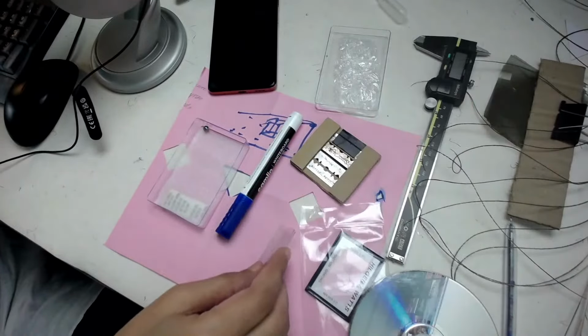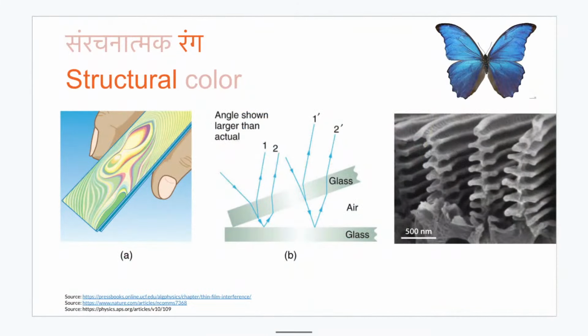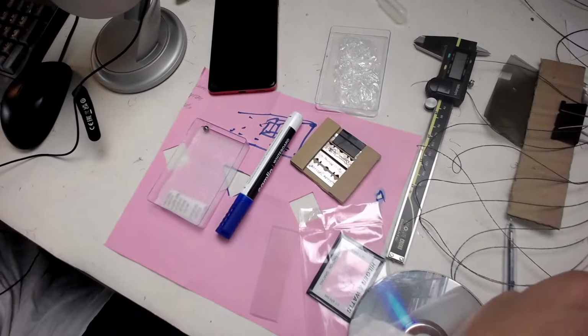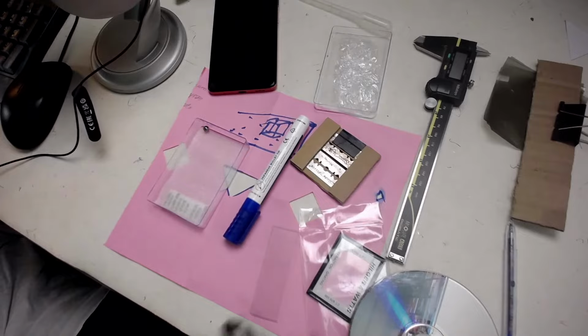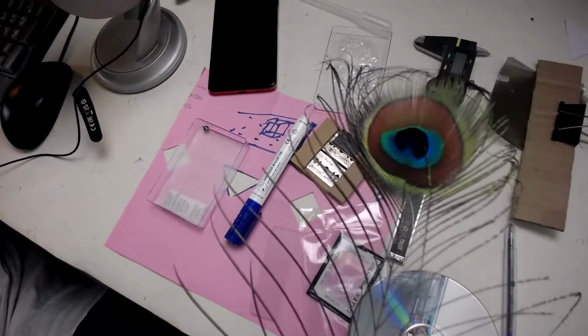And what is happening is something that you can see here on your screen. Some light is getting reflected from the top surface and some light is getting reflected from the bottom surface, and then they are interfering and giving you these multiple colors. That is exactly what happens when you see blue color in stuff like a feather. Here is your feather. This is a peacock feather. I'm pretty sure you all must have seen it.